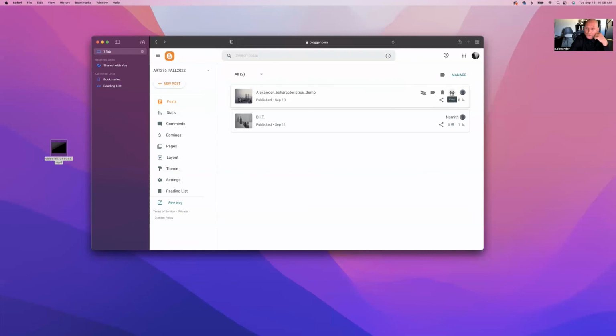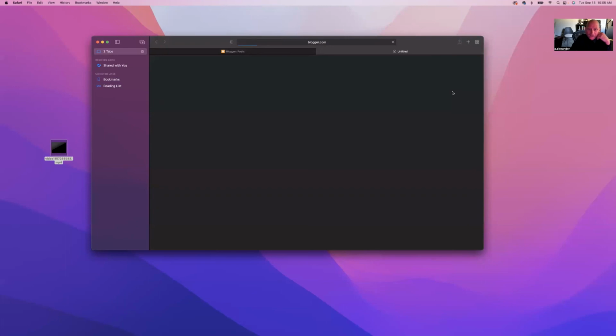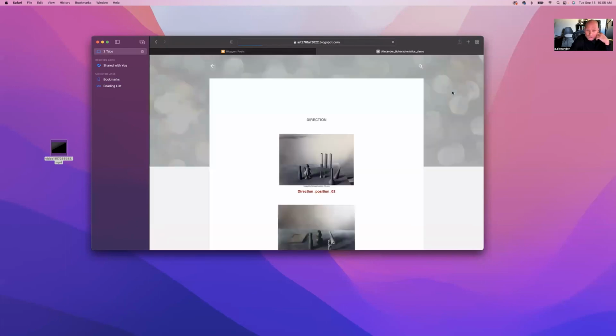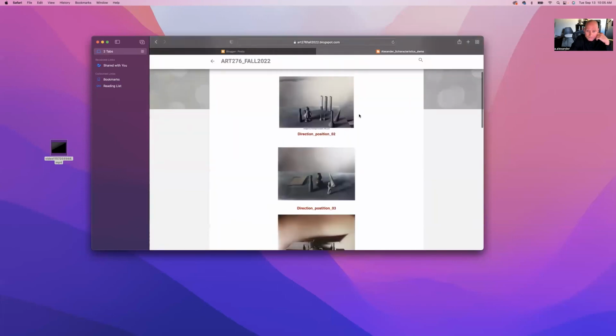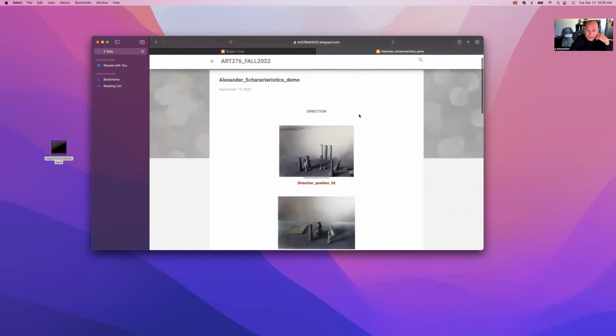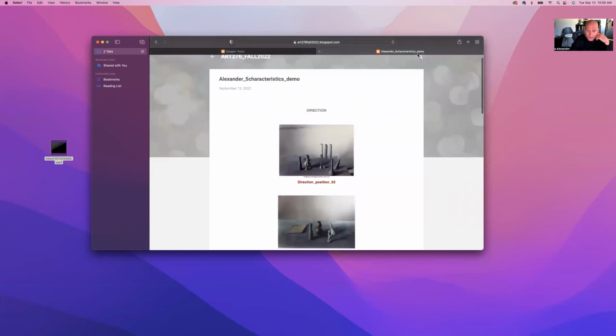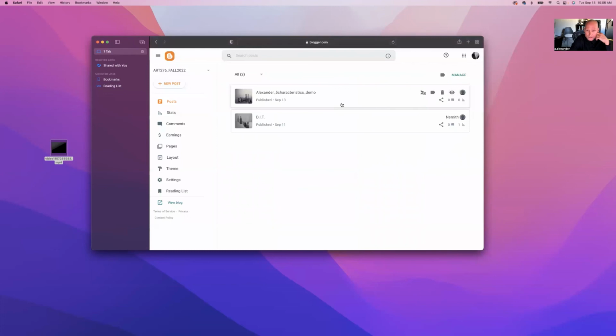If I want to view the posting on the blog, how it is appearing live on the blog, I choose my posting here, and I hit view, and it'll take me right to the blog, and it will show me what it looks like live. This is what everybody else is going to see. So there you go. You can see I'm live on the blog right now, showing me what everyone else will see when they see it. So that's how you'll post to Blogger.